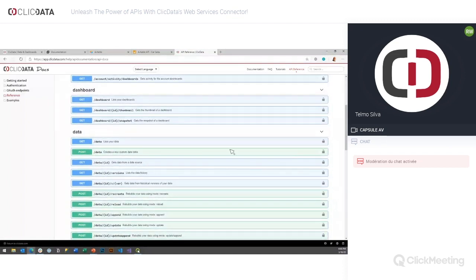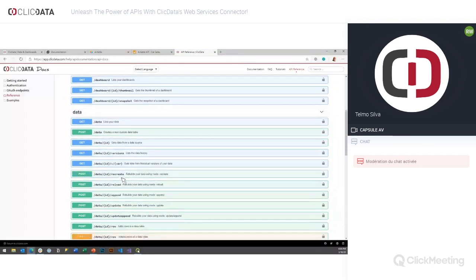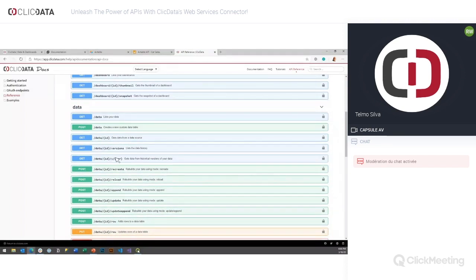Obviously, if you use ClicData as an extraction tool only, but then you want to export that out to something else, you can also use our API to get data out of ClicData if you don't want to use our export facility. So again, those are 2 or 3 cases that our API is good for.